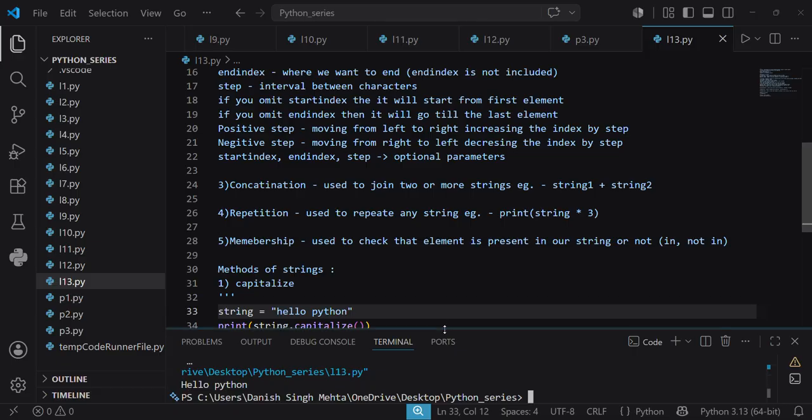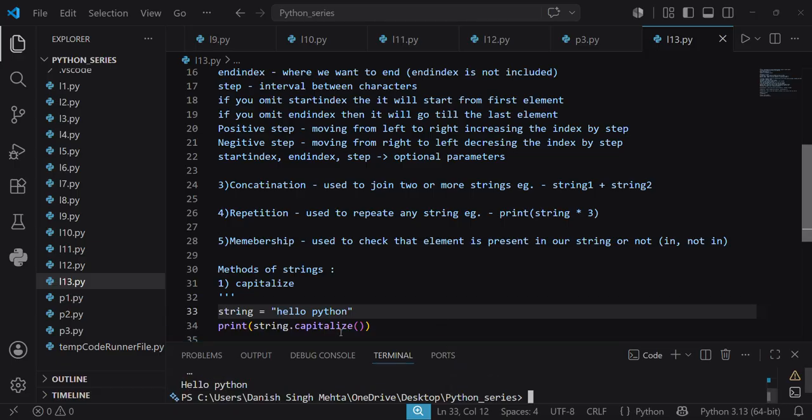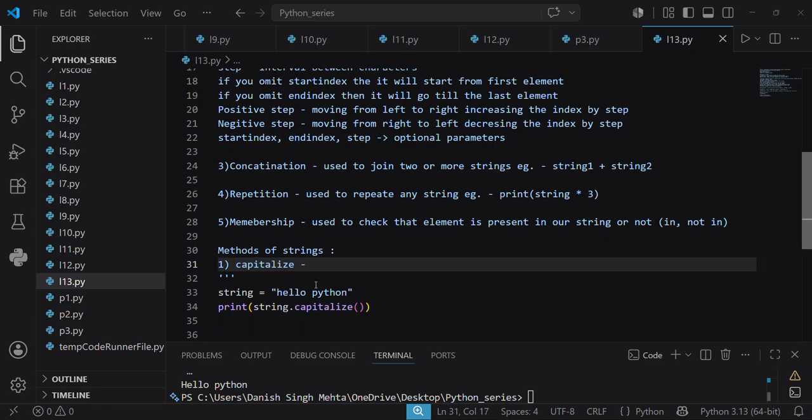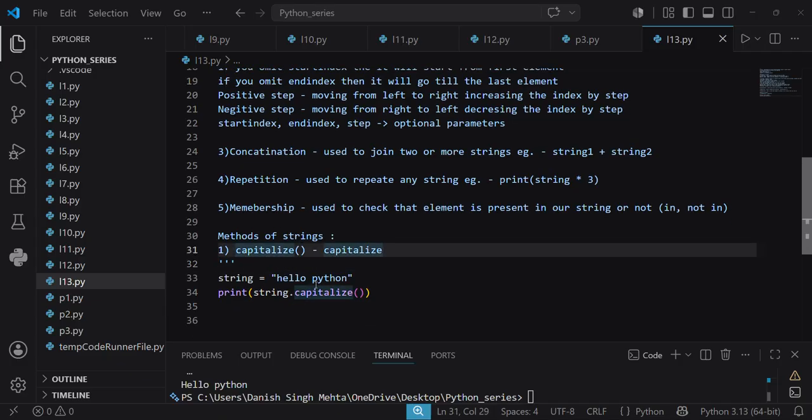So that is the use of capitalize. It capitalizes the very first element.